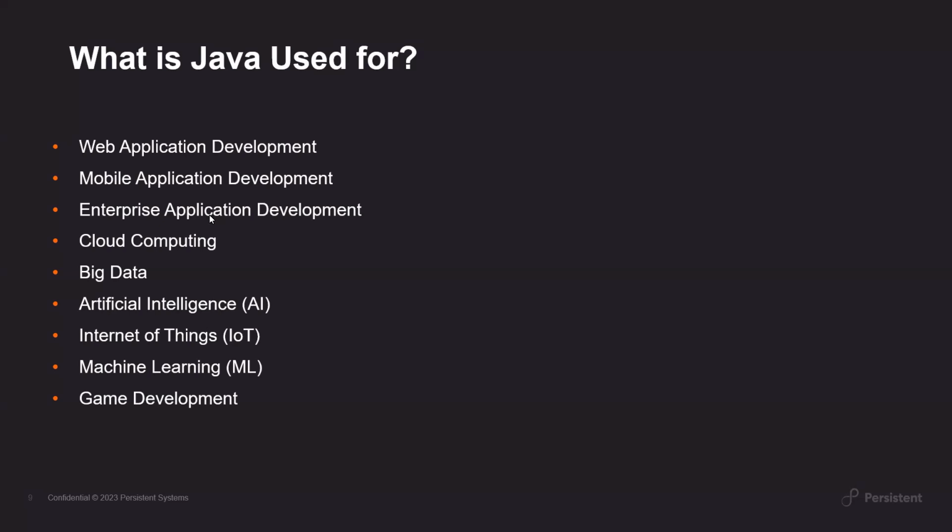And cloud computing. Java is often referred to as write once, run anywhere, which makes it perfect for decentralized cloud-based applications. So cloud providers choose the Java language to run programs on a wide range of underlying platforms. Next is big data. Like I mentioned before, Java is used for data processing of huge formats of data, and we can work with complex data sets and massive amounts of real-time data and big data using Java.